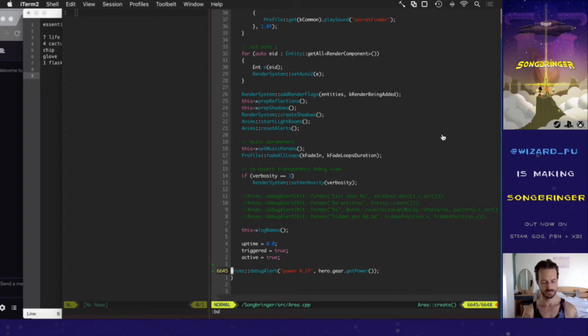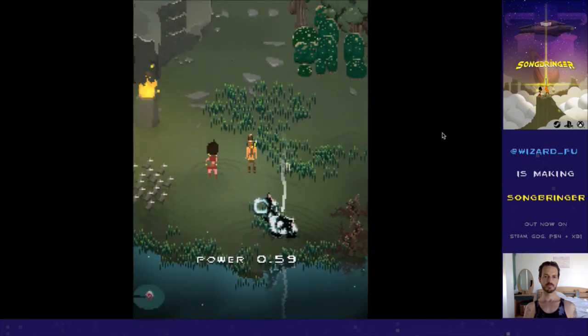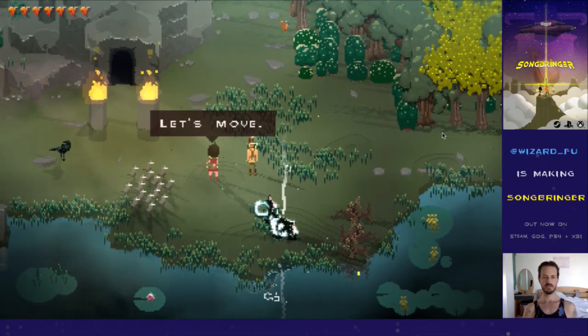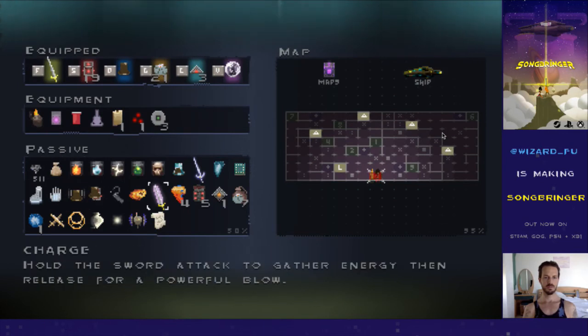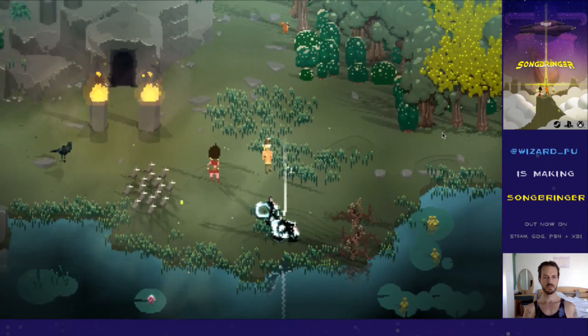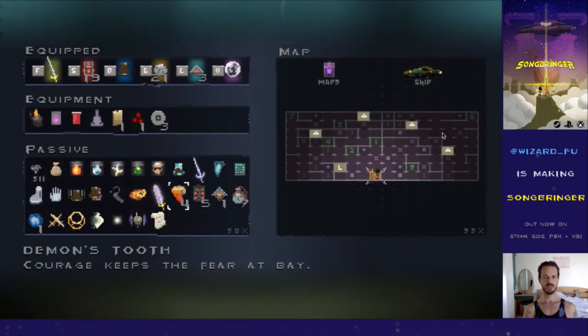What happened? Power 0.59. So chip, have the glove, 4 life containers. Oh yeah, I need more life containers. Lots of cactuses.